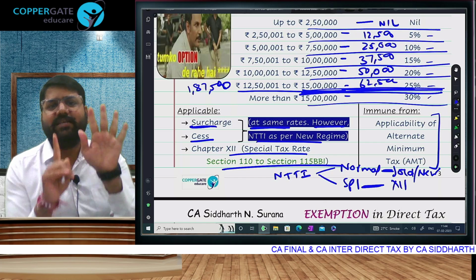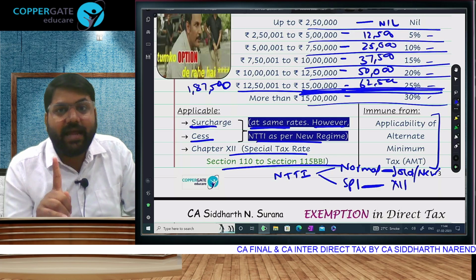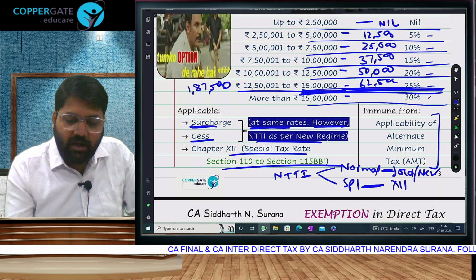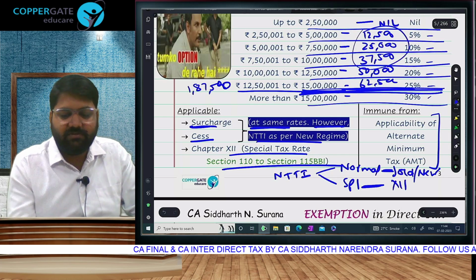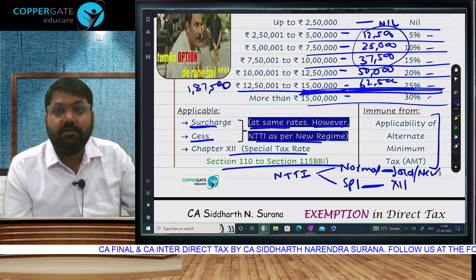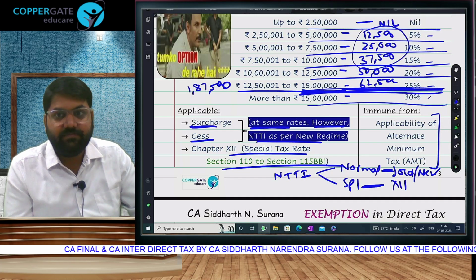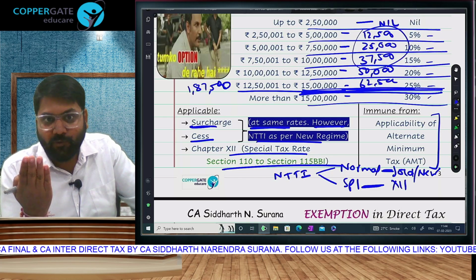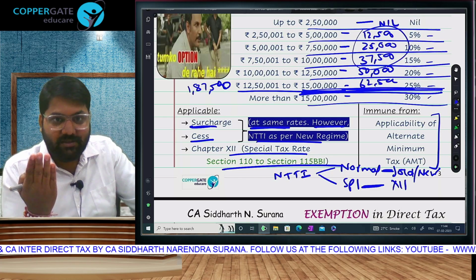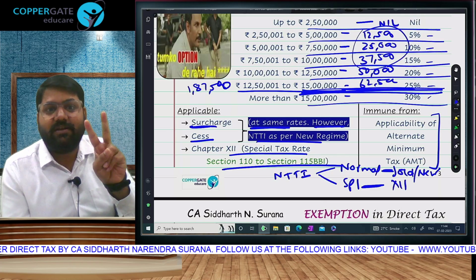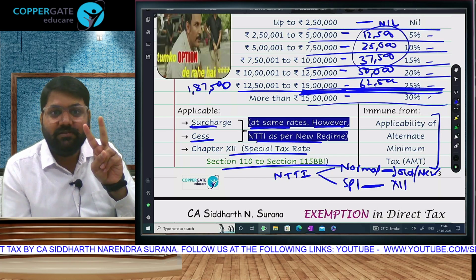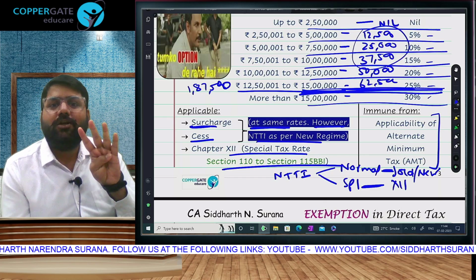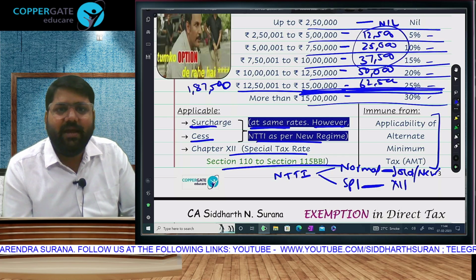If you want me to summarize the 6 features of the new taxation regime, tax rates will be lower. Very clearly it is visible. Up to 10 lakh, you get only 75,000 rupees, but there you get higher tax, 1,12,500, 1,10,000. So tax rate is lower, but income will be higher because you have to forego certain exemptions or deductions. Rate of tax will be reduced, but income will be higher. Forego some tax benefits. Special rate will apply. AMT will not apply. Surcharge and cess are going to apply as it is.